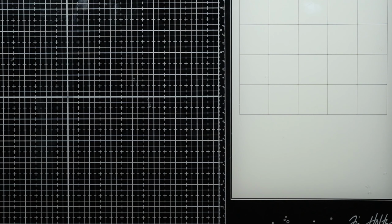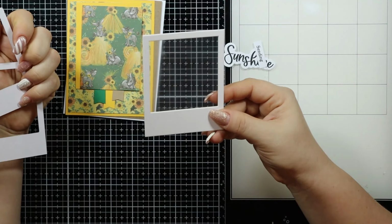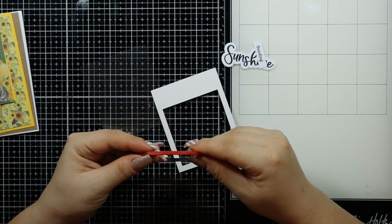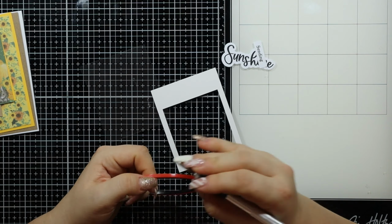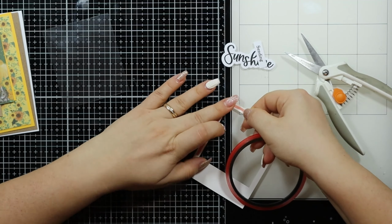Card 10 is a shaker card. In the kit we received two golden picture frames. Now I wanted a white one and had two leftovers from a previous kit, and I used one to make a shaker card. For the shaker beads I am using the gold glitter from the kit and some nail gold beads. For the sentiment I am using Sending Sunshine, and I've pre-die cut sunshine, and I'm going to stamp Sending.